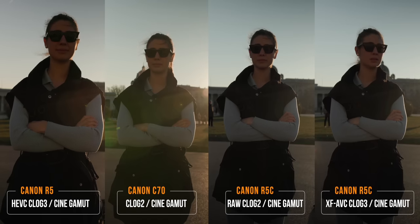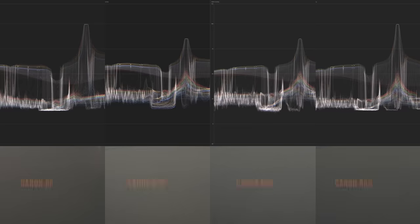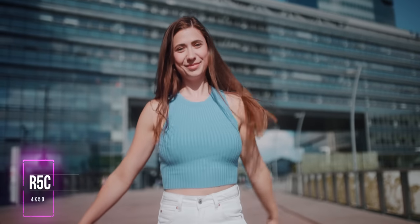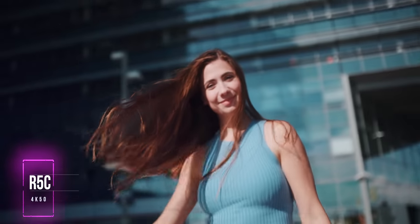Image quality. People talk about this a lot, and I might have been a little prejudiced initially. I've used the original R5 alongside my C70 and C300 Mark III for a long time, and it was always hard to integrate it into a full production shoot because the R5 had less dynamic range, was way punchier, and felt a little digital. Now with the R5C — although it's the same sensor — the image just looks different and way closer to the C70 and C300 Mark III. I do feel like we have a lot more dynamic range on the R5C than on the original R5. When using the C70 and R5C next to each other, you can hardly tell a difference.